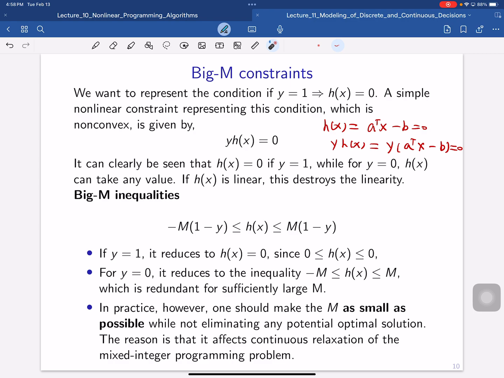The reason we want to pick a big M as small as possible is, first of all, there are numerical issues with a super large big M parameter. And the second thing is that the relaxation will be tighter if you have a smaller big M. We will come back to this point from time to time. For now, just remember you pick a sufficiently big M value, and on the other hand, you want it to be as small as possible. We will come back to this point in the future. Questions here?